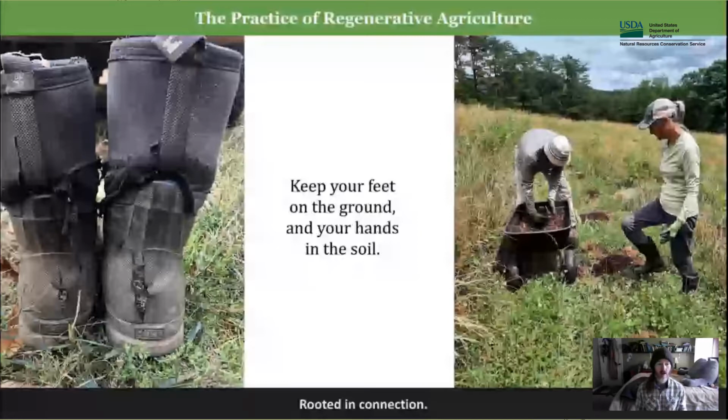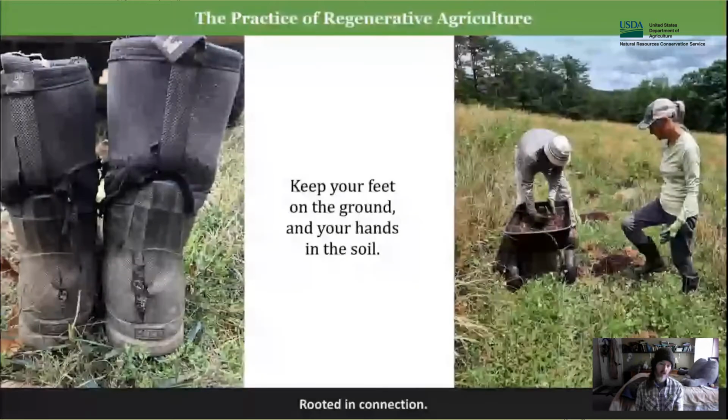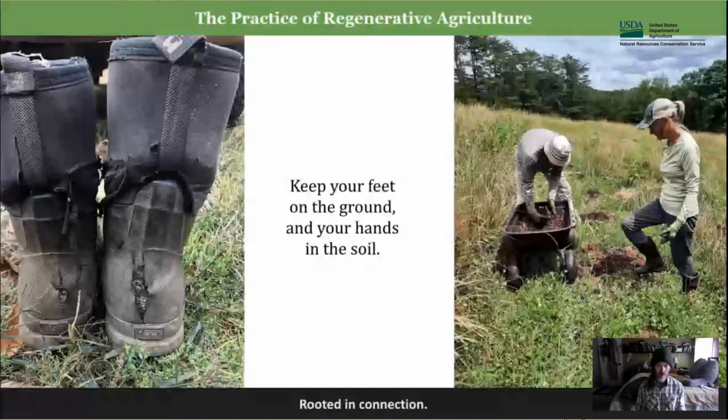But the more time we put into doing this work, and the more time I spent doing things with the tractor, whether it was bush hogging or digging holes or whatever, the more I realized that I was still really disconnected. Each time I dug a hole with a tractor, when I would get off the tractor and look at the soil that I had disturbed, I would realize how much damage I'd done.